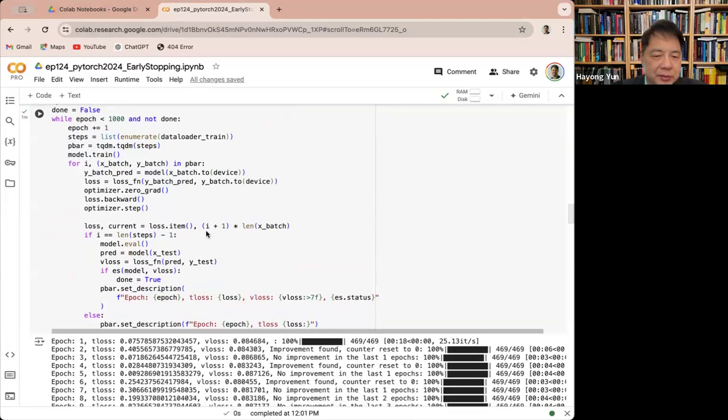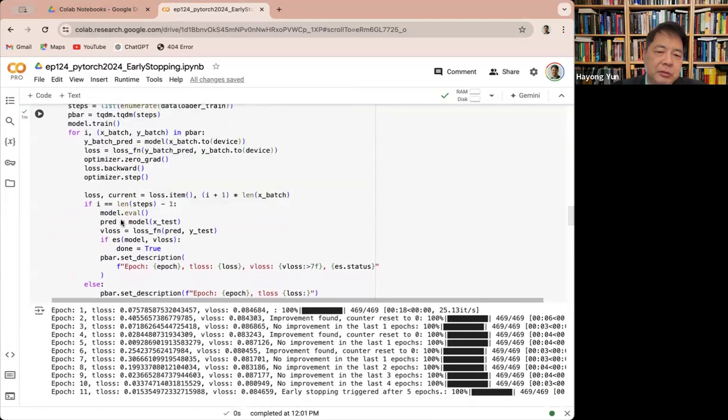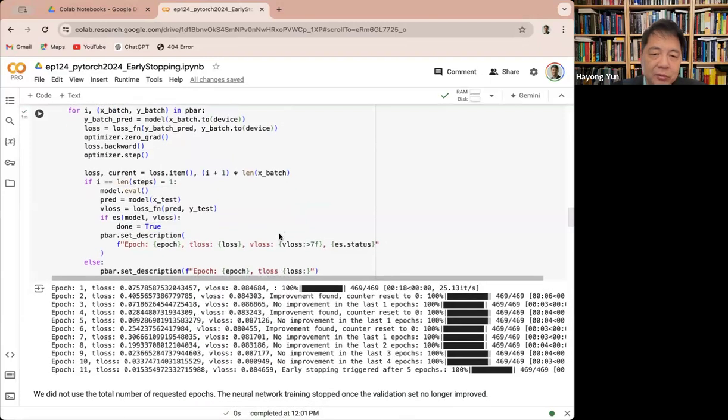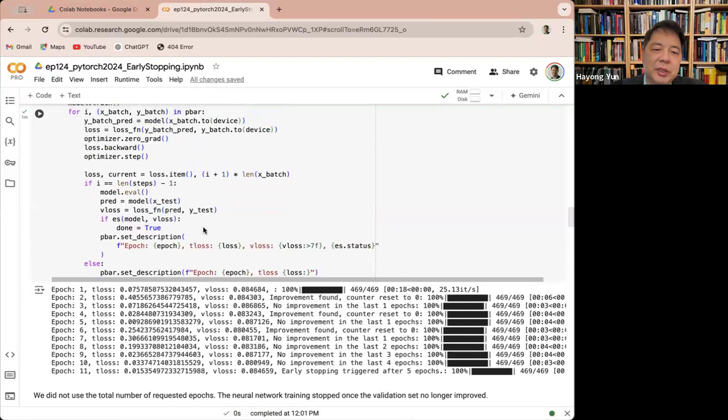All right. What we do here is that we evaluate the model here for the X test and get the prediction, and then get the loss of the prediction, and then the validation data loss, and compute it against the training data loss.